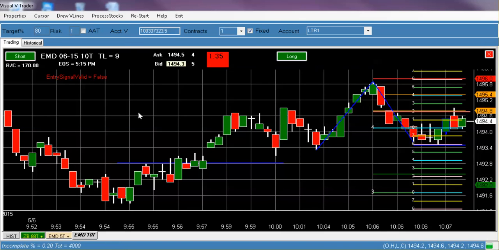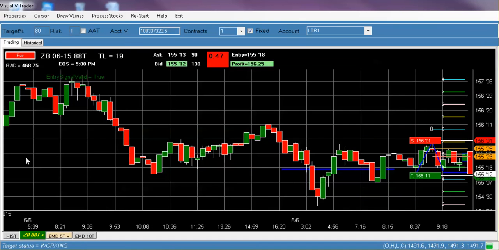Okay, let's go back to our first one that we're in. And we're getting pretty close to our target. We're up 156, 125. What I do now is I back this bad boy up. I lock in profits. I don't give it much room. I'm giving it 5 ticks at that level. I'm not even going to give it that much. Lock in that money. Okay, not at 14. I'm giving it 3 ticks of room. Or you can simply just exit.